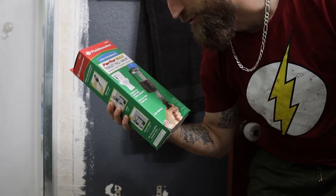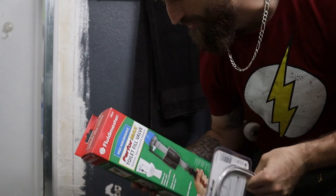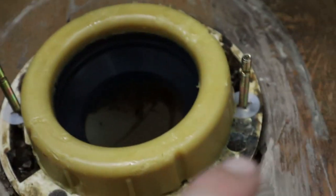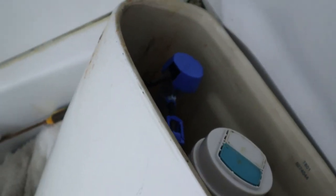I just got back with the new part from the store. I also bought a new hose because the old one was just old. Let's go ahead and install it, clean the inside of the toilet, put it back on, and get on to the next project. Here's how it should look — new bolts in, new wax ring on there, and the new part installed in the toilet. It's all ready to be put back in place.